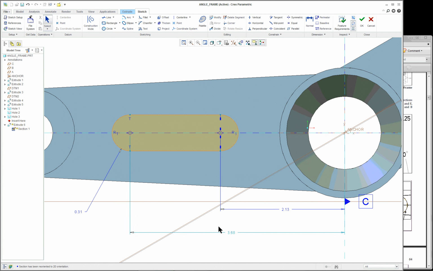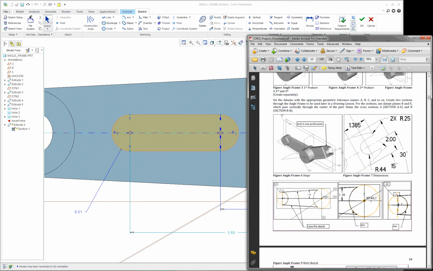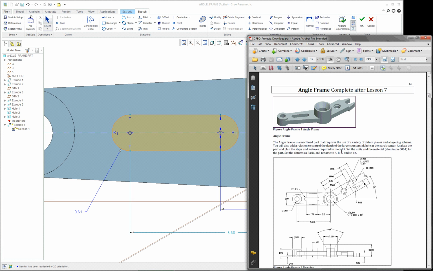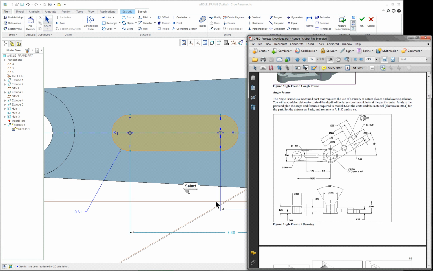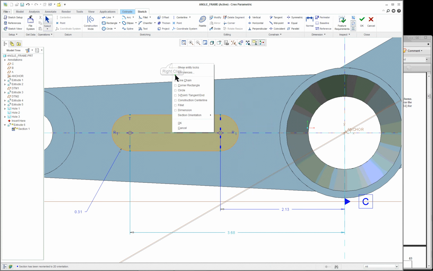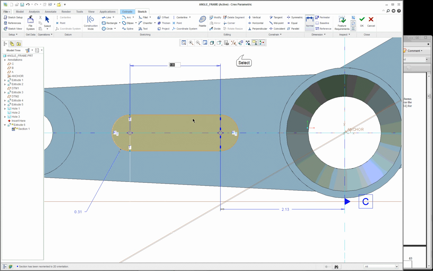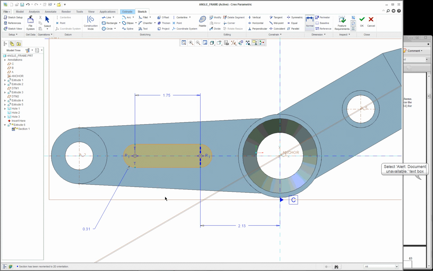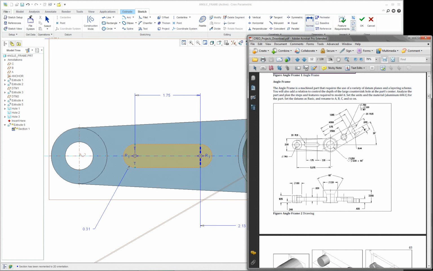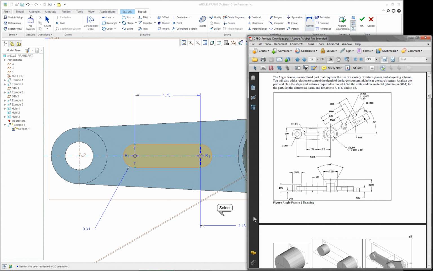Now we have another distance here. Now if we need the dimension in between, which seems to be a better dimension, truthfully, 0.175, let's fix the model and change it. Edit it. And our distance over is 213.